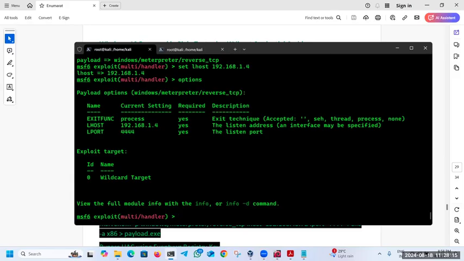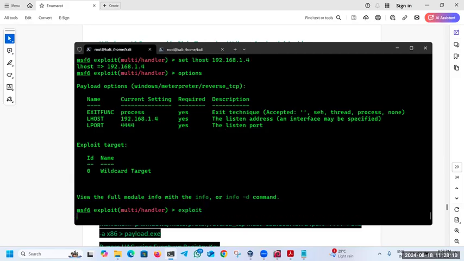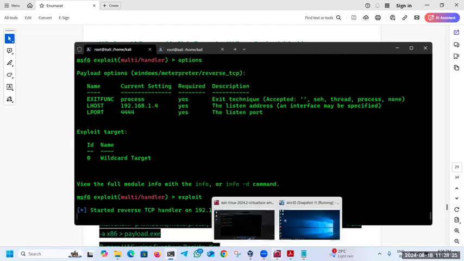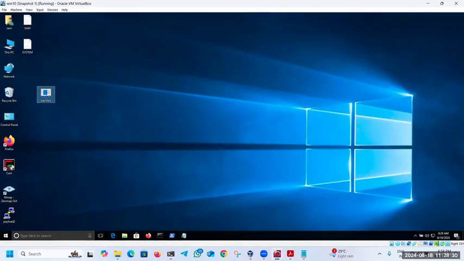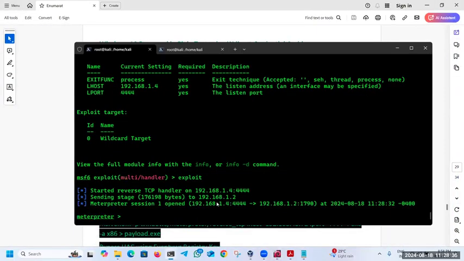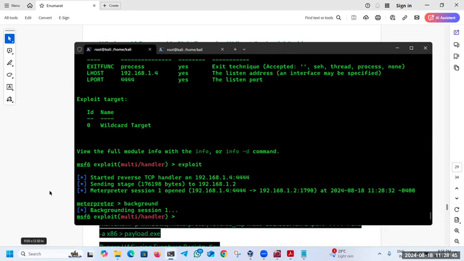Now check again, and it looks fine. Everything is correct. Now run the exploit command. Now go to the Windows machine and start this virus. Right click and open. Meterpreter session 1 opened. Then after the Meterpreter session, now background this session and bypass the UAC.